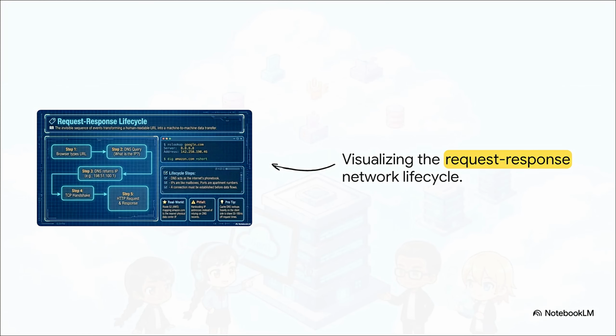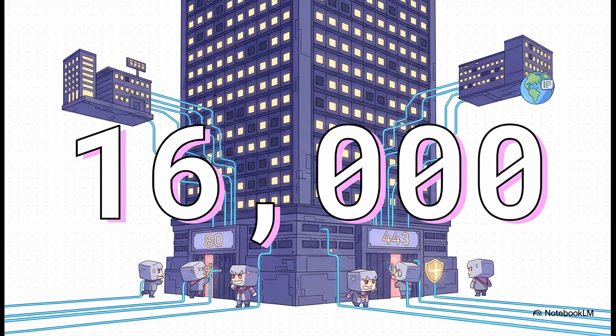You can think of DNS kind of like the internet's phone book. It maps a human-readable name to a unique IP address, which is basically a physical mailbox sitting at a provider like AWS. When your machine routes data to that mailbox, it packages it up with headers, things like content type or authorization tokens, and the server replies with status codes. We all know these. 200 means success, a 404 means the resource is lost, and a 500 means, well, the server crashed.